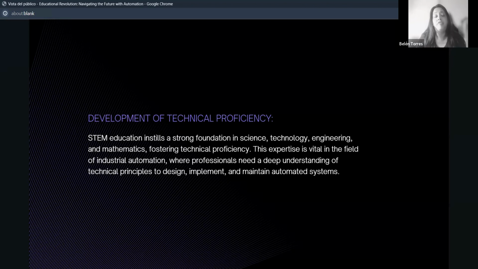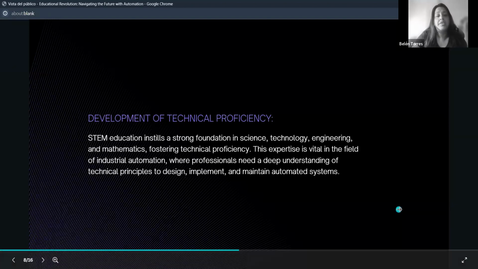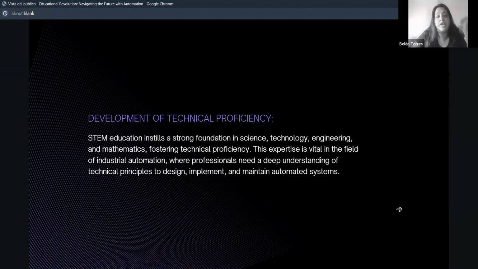Professionals in this field require a deep understanding of technical principles to navigate designing, implementing, and maintaining automated systems. So STEM education has a strong foundation in science, technology, engineering, and math, fostering technical proficiency. This expertise is vital in industrial automation, where professionals need a deep understanding of these principles.